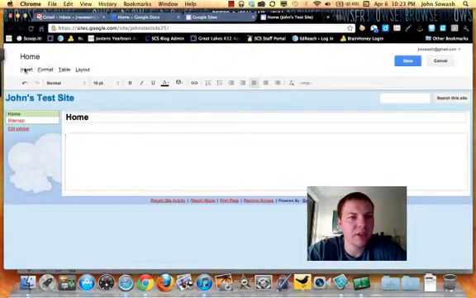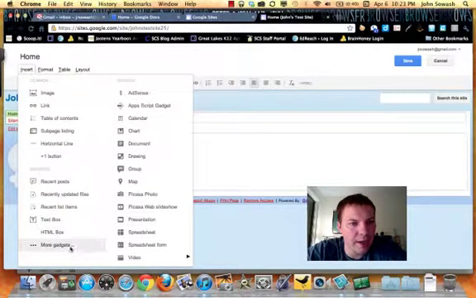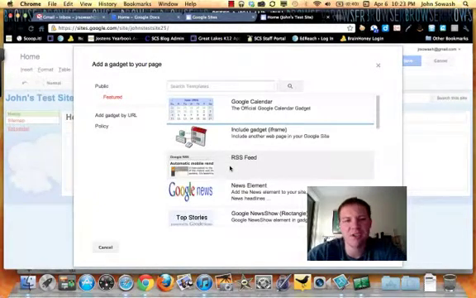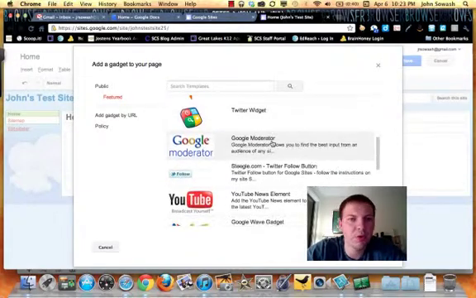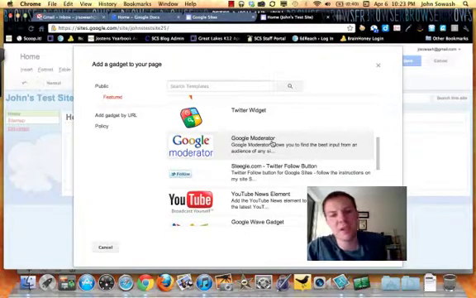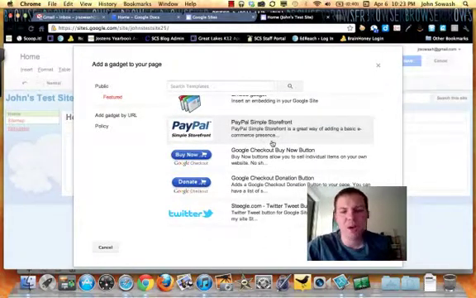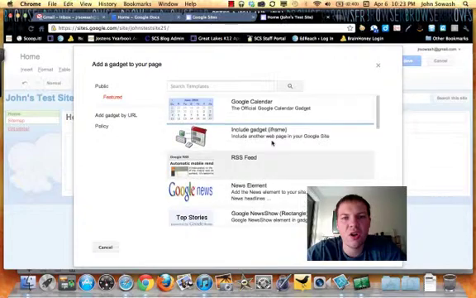The last thing I'll just show you how to add is a gadget. And these are kind of like third-party gadgets. They're not necessarily Google things, but there's a lot of different ones in here, like Google Group, a Google Moderator series, which is kind of neat. And then some other products, you know, Twitter and PayPal and Amazon and lots of other things that you can add and insert also. You can also insert a gadget by URL.